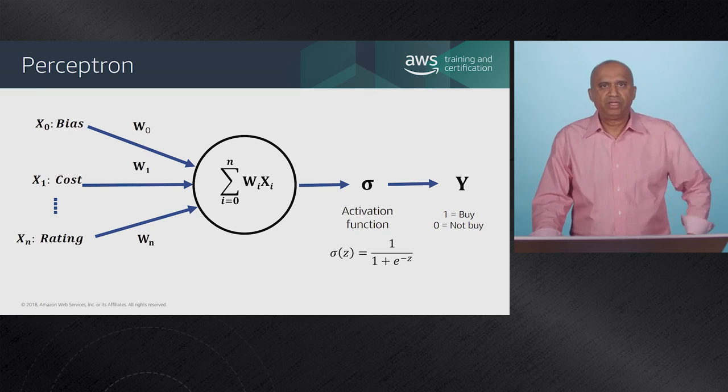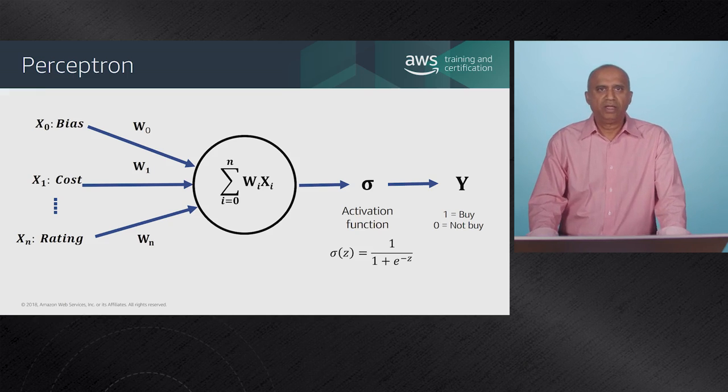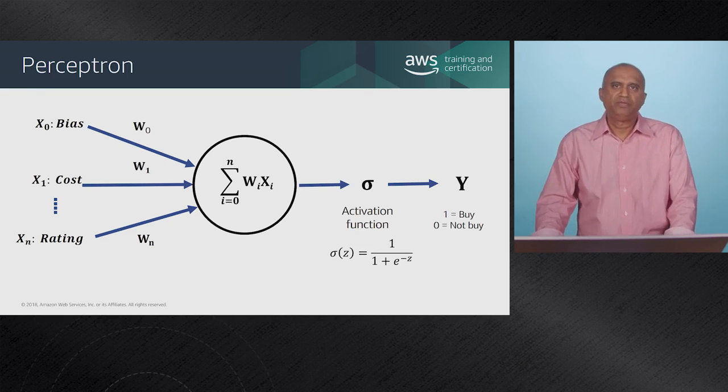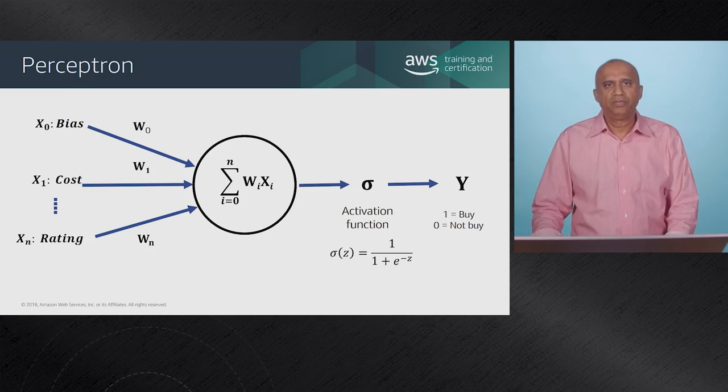Once we have the linear combination, then we'll apply an activation function. This activation function is usually nonlinear and really depends on the problem we're trying to solve. In this particular case, our response variable is binary, 1 for buy or 0 for not to buy a particular product. The natural way to apply the activation function is by using the sigmoid function we saw in the last section. Perceptron is really a very simple network. We only have one layer, which is composed of the sum of the linear inputs and the activation function, which all connect up to the output.